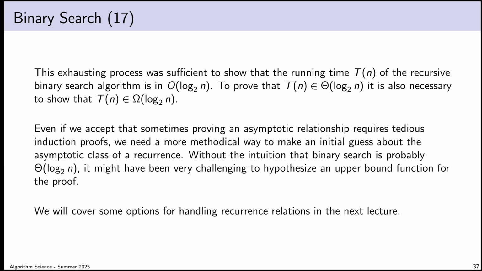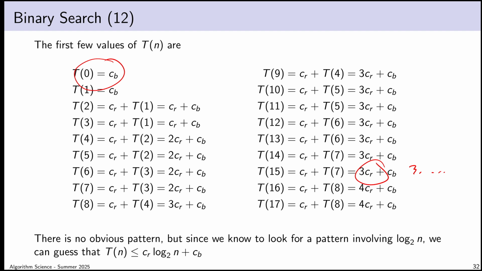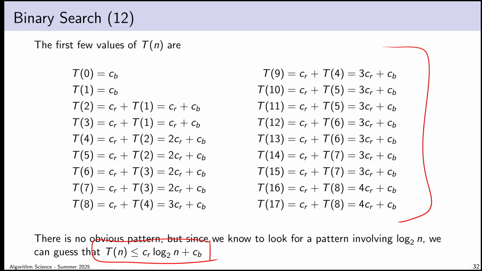So even if we accept that life's tough and we have to do these tedious proofs sometimes, we actually have this other problem lurking in the background. Even if we just love writing induction proofs and we're willing to do that every single time, we still have this issue, which is: how did I come up with log n? I mean, this all started because I was able to somehow guess that T of n was less than or equal to this expression. And once I had that guess, I was able to write the proofs. And maybe I described the process of guessing as, stare at this and just sort of look for a pattern. I hope I made it clear that when I was making up the slides, I actually had to spend a few minutes figuring this out.